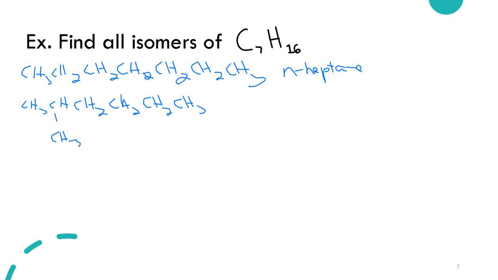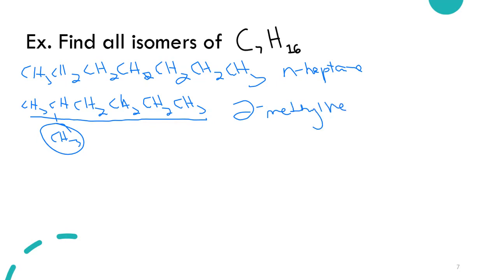Okay, and that's one. So I'm going to go over naming in a second, but does anyone want to take a stab at what that's called? Technically, yes, but we're going for IUPAC names. That is technically isoheptane, right? Okay, we'll go over naming in a second, but this is a methyl group, right? And this is my carbon chain. Okay. We're getting there. Okay, so my methyl group is on my second carbon, so I have 2-methylhexane. Does that make sense? Okay. So I can also move this. I can move this here to this carbon, right? To the next one.